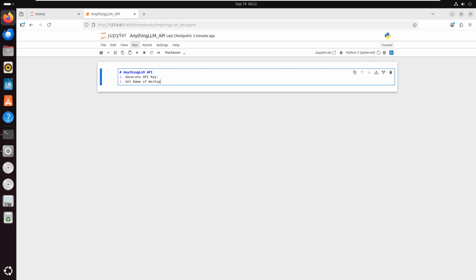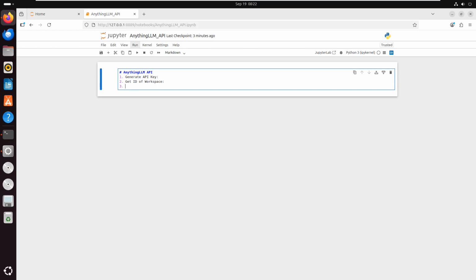For the workspace, we need to get not the name, but the ID or identification, the unique name of the workspace. Then we can interact with the AI assistant. And the major module we are going to use is the third-party Python module requests.